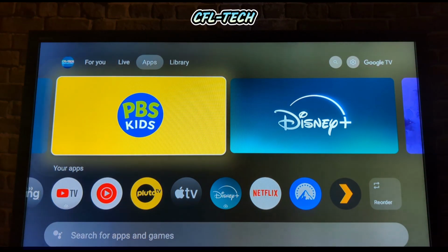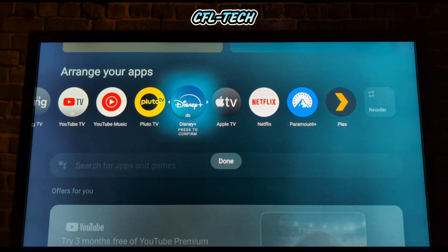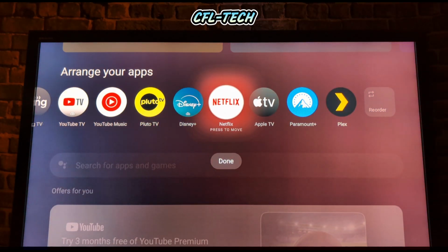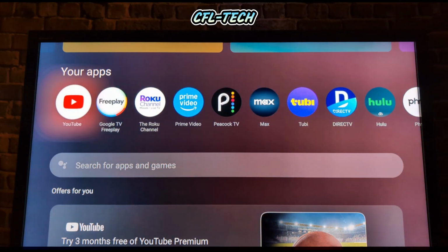Let's go back in and select one of these apps, hold it down, move. So if you want to move Disney over one, do that, hit enter, then select Netflix, move it over one, hit enter, and so forth. So there you go, done. So that is a very easy thing to do to customize if you want to move these over to the left side. So when you get into Google TV, you can easily launch these apps on the left side.